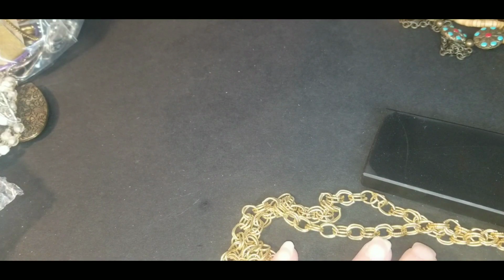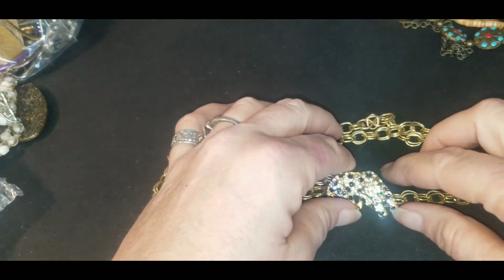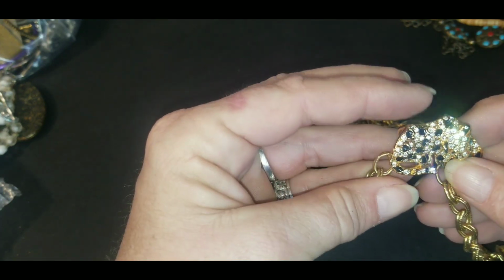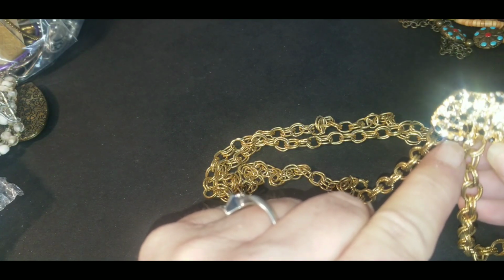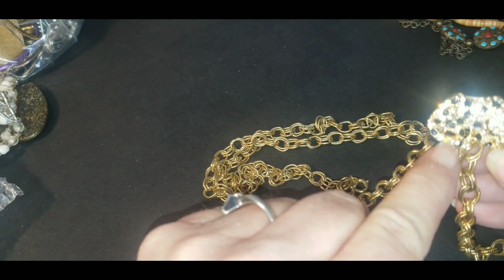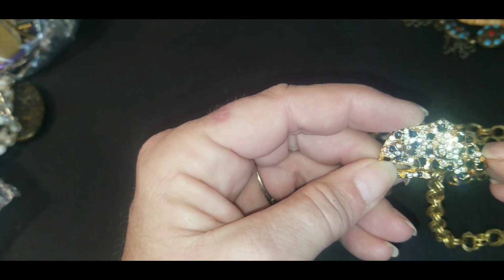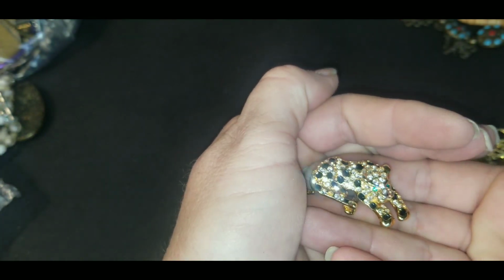Okay, I'm back. I don't know if you guys remember seeing this on Marilyn's channel. I bought this beautiful pendant from her. It was missing a stone here, but I have several Swarovski crystals that I have been buying over the years. Actually, there's two missing. Maybe three. Maybe four. But I have them to fix this. It's just beautiful. So I was hoping that maybe this chain would work.